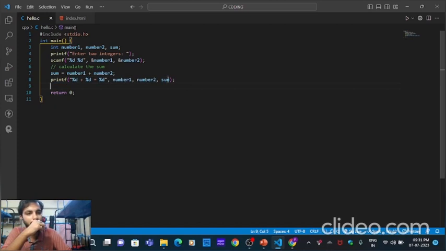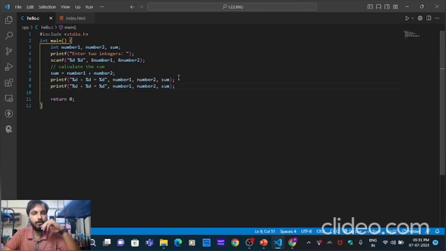You have to copy the same thing which is in line 8 into line 9. What you do is place the cursor here and press Shift Alt and the down arrow on your laptop or PC, whatever you are using. Done. Like this you can use it. Obviously it's very handy and easy to use.